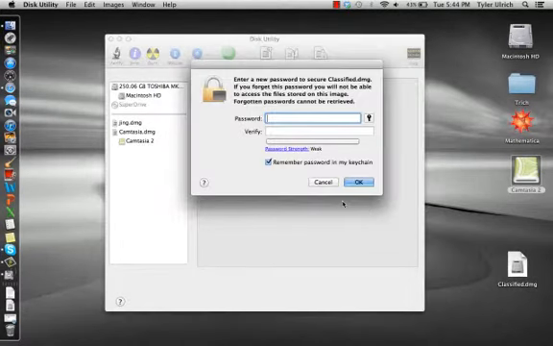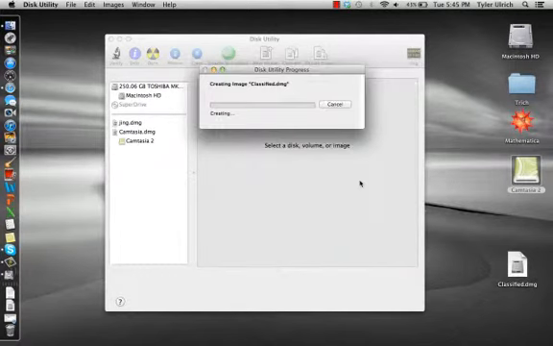And it's going to prompt you with the password you want to use. I'm just going to use a generic one. Password, and as you see, it's weak. If you want a strong password, you need to mix uppercase, lowercase, numbers. Pretty much, the more complicated it is, the more strong it's going to be. And this is also a very important aspect. You need to unclick this so that the computer doesn't remember your password and doesn't automatically gain access if you click it. So we're going to click OK.